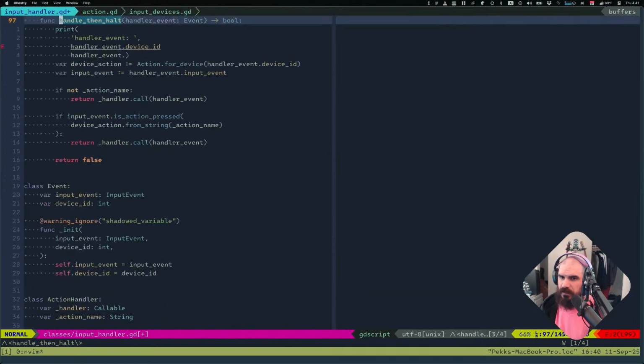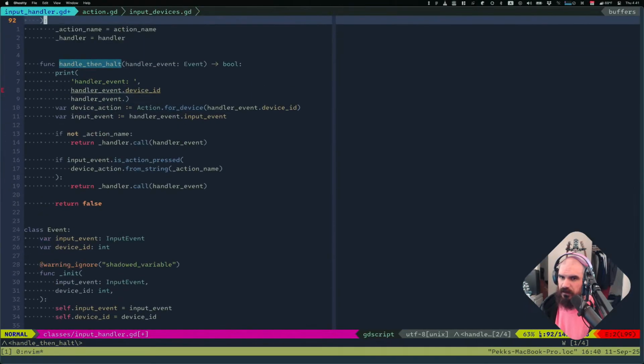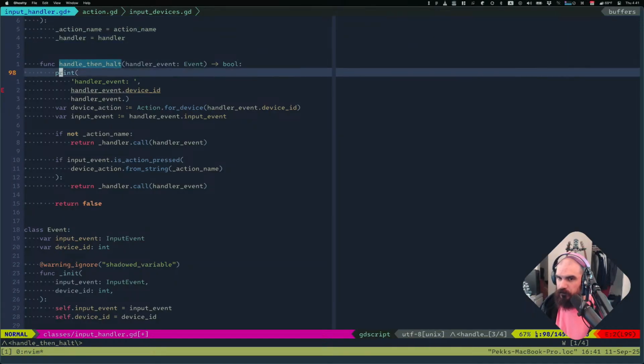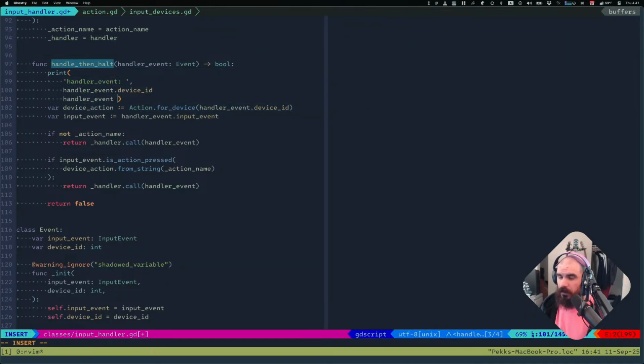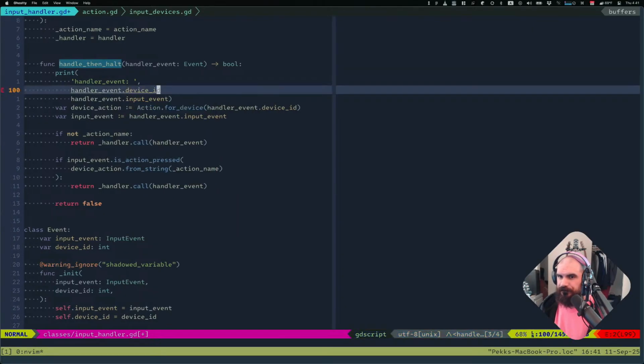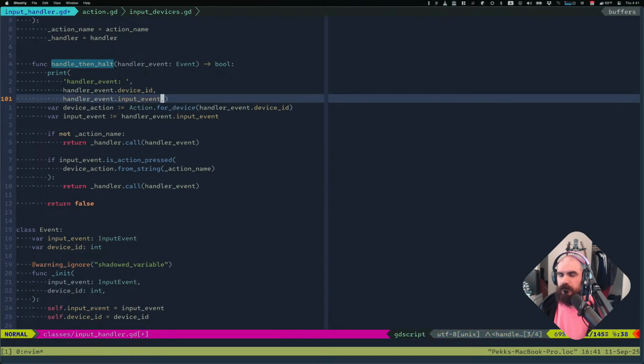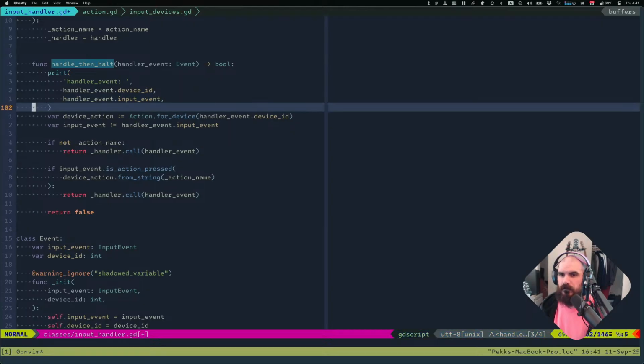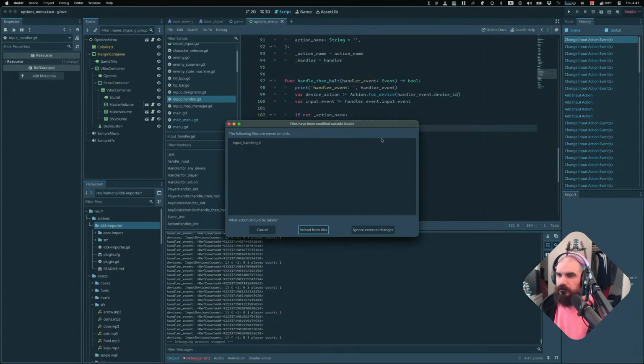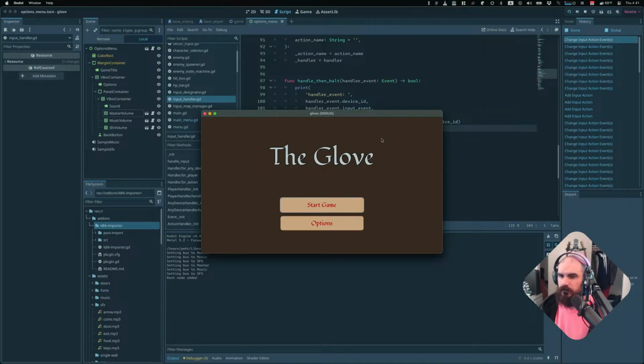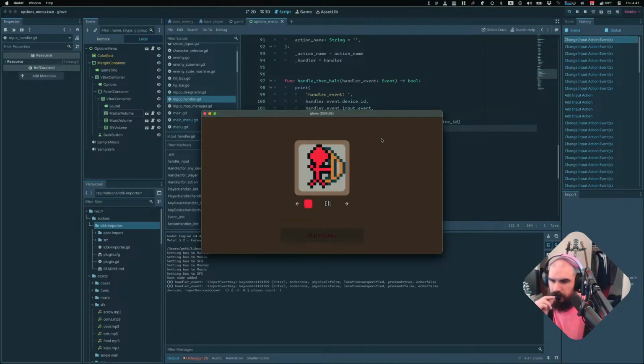I kind of hate that this isn't as quick to fix as I thought it was going to be. Handler event.input event. Yeah, it's -1.